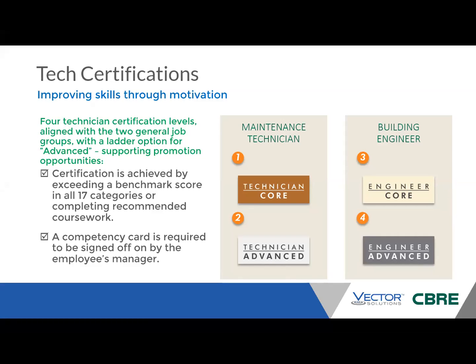So not only does their account leadership get recognition, the technician also gets the recognition that way. So as you can see here, these levels of certification, sort of like what was pictured on an earlier slide, support advancement. You start at level 1 if you're a technician. If you're a lead technician, you can start at level 2. We'll meet you where you're at. And once you finish a level of certification, you can advance to the next. So this has become a really great resume builder and a tool for managers to understand where their technicians are at, how is their skill set.